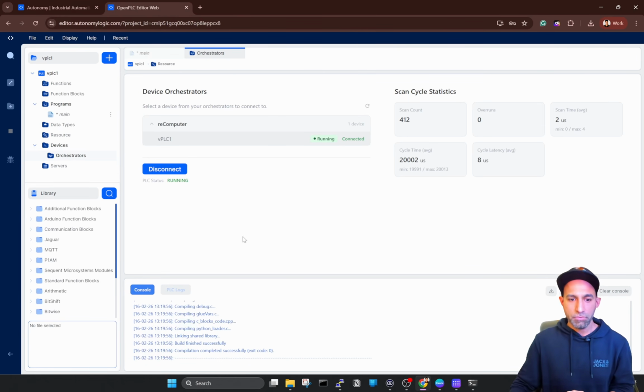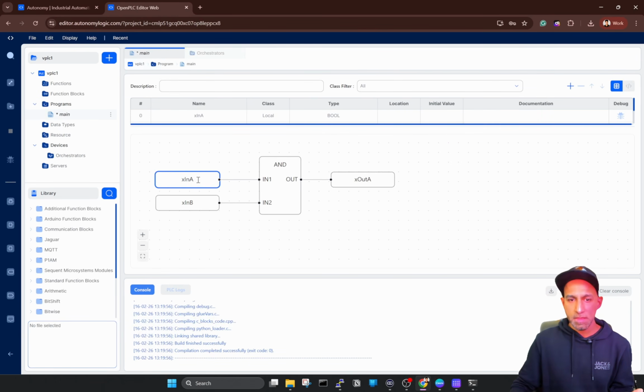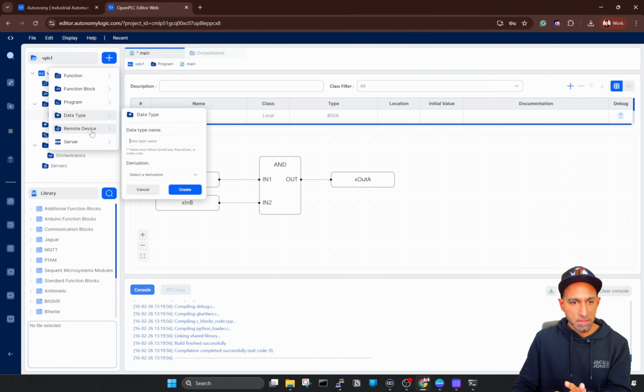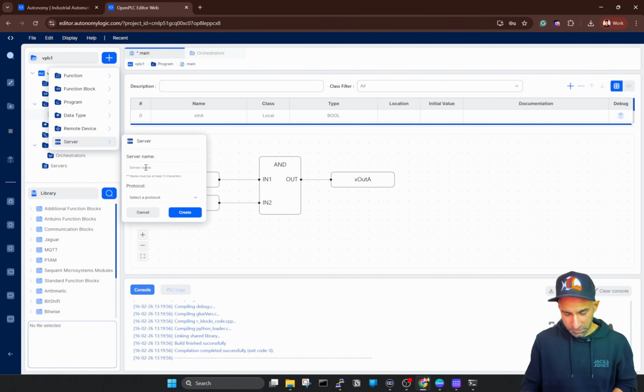Okay. So right now, if you see in my PLC, I have local variables. I actually cannot access this variable from my browser. So what I need to do is, interesting part is you can make your OpenPLC an OPC UA server. Okay. So this PLC runtime offers an OPC UA server. So in this case, I'm going to go to the plus, and I go to this server. I put a server name.